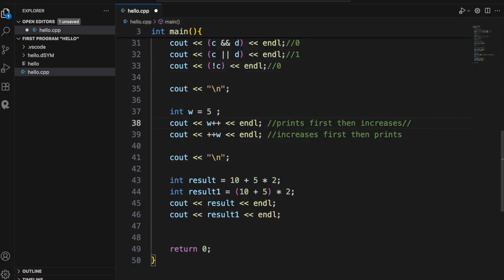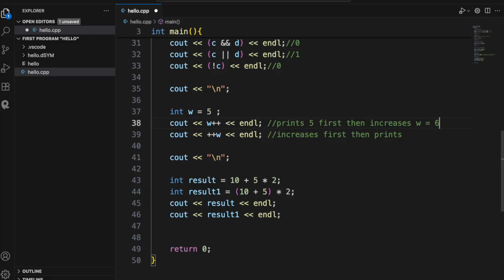We will get 5 plus plus. That is, it will show us 5. But now the value of W becomes 6. I hope you understood this point. It will give output as 5 and then increases, means now value of W becomes 6.